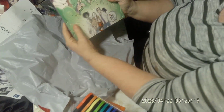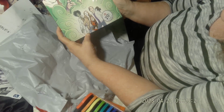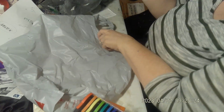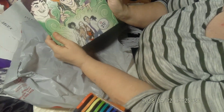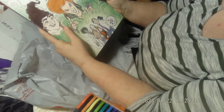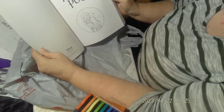And I got a Hocus Pocus coloring book. And it was supposed to have been 20% off. Art of Color. I'd have to look at the receipt, and I don't even think I have the receipt at this point. But anyway, it's supposed to have been 20% off of $16.99. So I'd have to look and see if they charged me the $16.99 or they took 20% off of that. But anyway, I'll show you the pictures in here. Hocus Pocus.